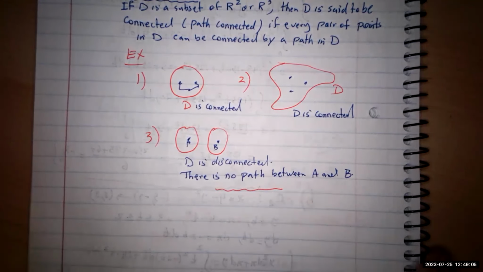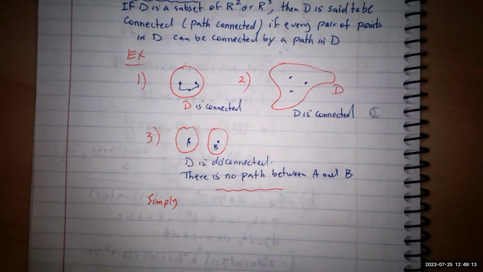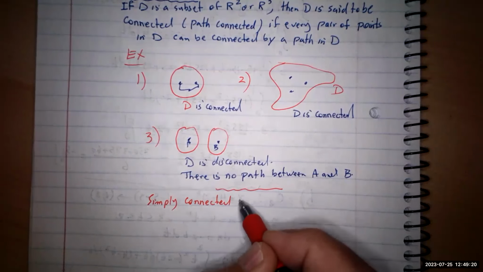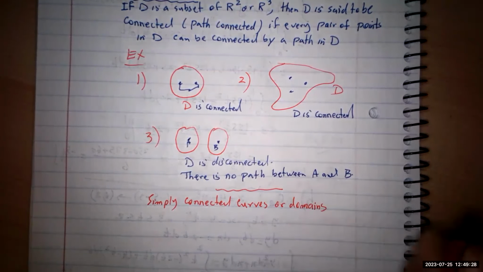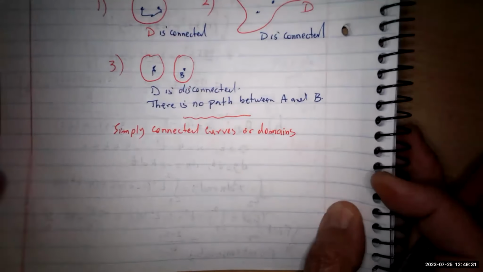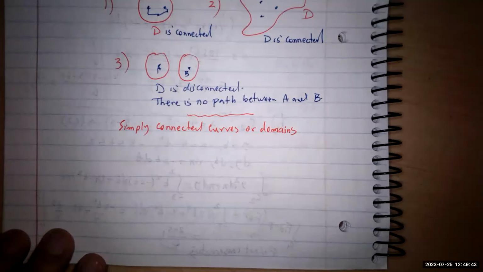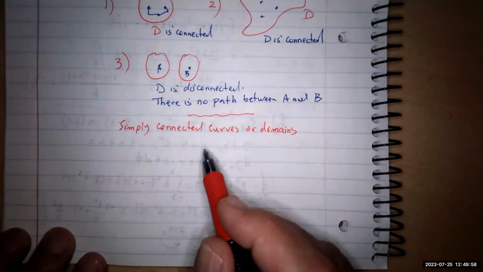The other expression I just give you if you want to go inside these details and read it for yourself, but otherwise we don't need much. We have something we call simply connected curves or domains. What is this? If you have a curve, each curve would have an equation, R of T. If your function R of T is one to one, you may have seen it from algebra, one to one means at different times you are at different points. So you are not going to get back to the original point. You never cut the curve, if you like.